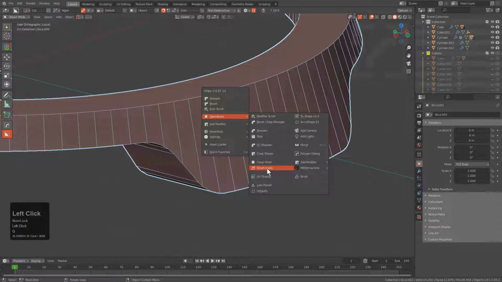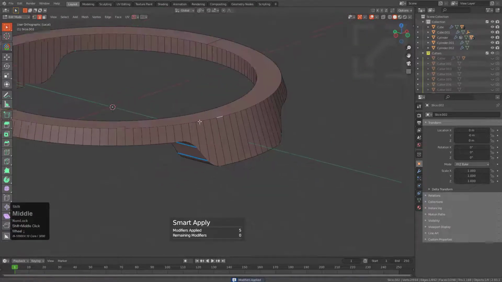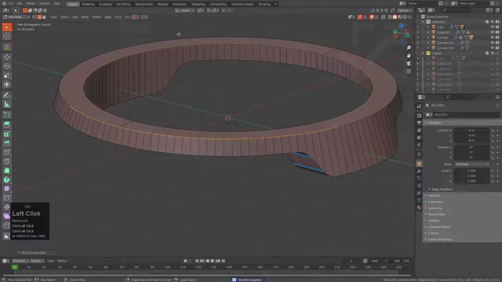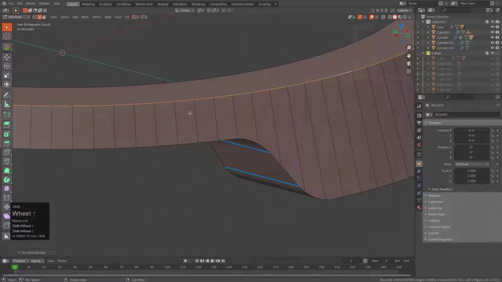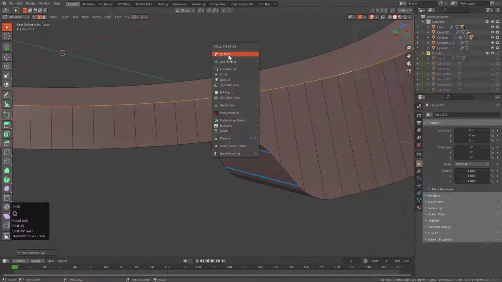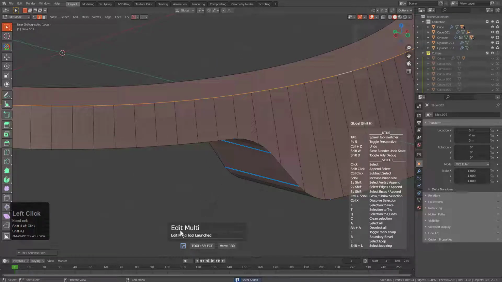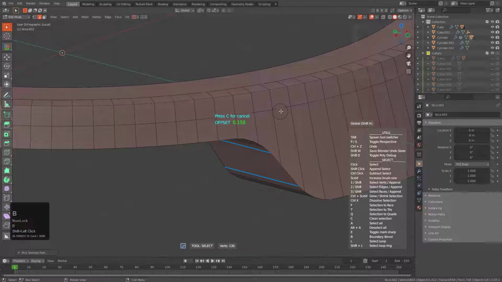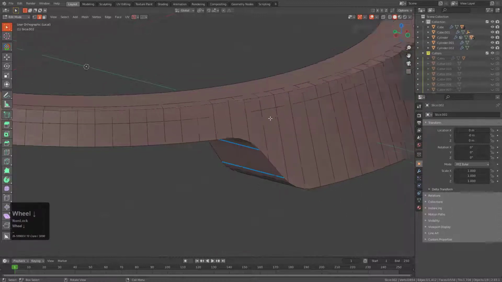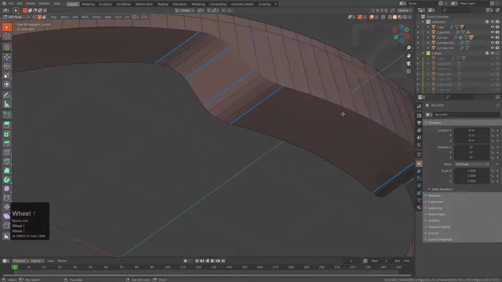Let's just go under operations and we'll hit it with a smart apply. And I'm just going to control click loops all the way around until I'm back. And the first thing we want to do is quarantine this area and protect it. So I'm going to shift click mark, which will put me in the select tool. And if we press B, we could actually bevel this edge. And we wouldn't do the same thing with this area.